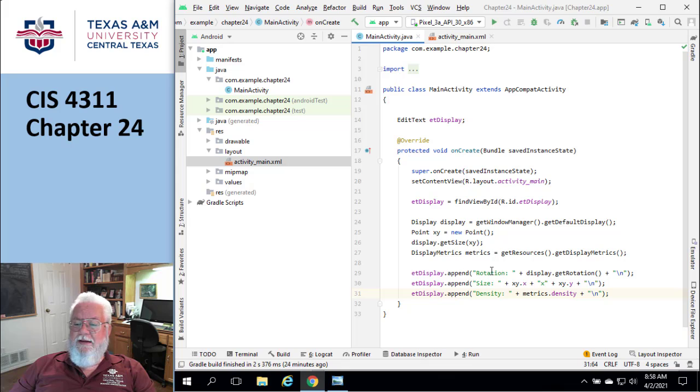Okay, the rotation is not going to say the words landscape. It's going to say 0 or 1. That kind of sucks. The size, of course, is going to be in real pixels, and the density is going to be like a relative factor, like 1.5. And I'll explain what that means in just a minute after we get back from this commercial break.